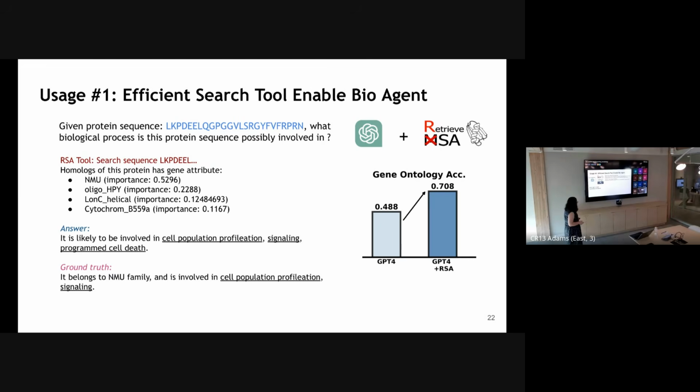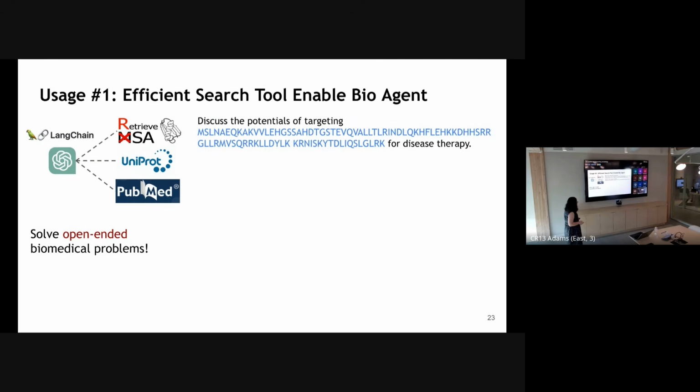After linking the tool, we can see the GPT-4 plus RSA method has reached over 70% accuracy on gene ontology prediction. So RSA is not the only tool we can use to understand proteins. We only use it to understand our protein sequence, but there's so much knowledge we don't have with the RSA tool.